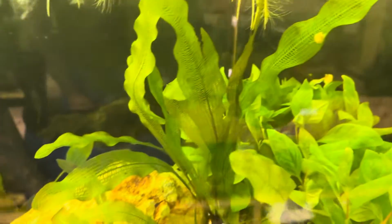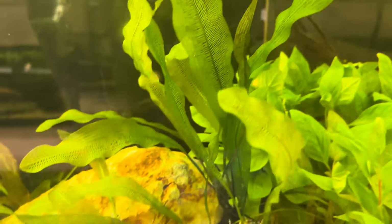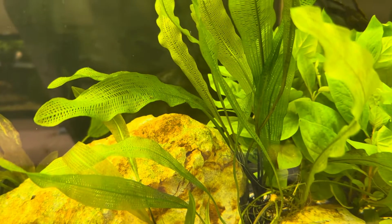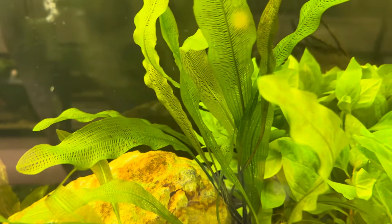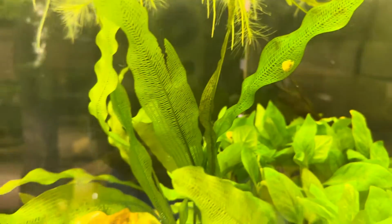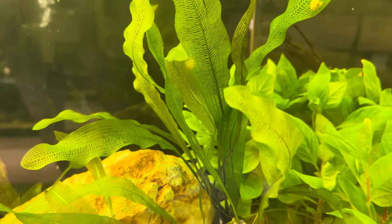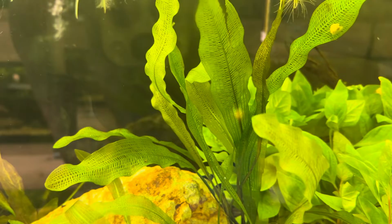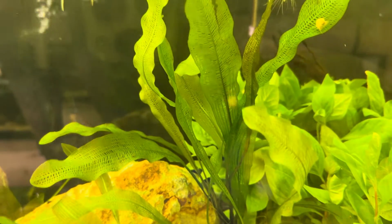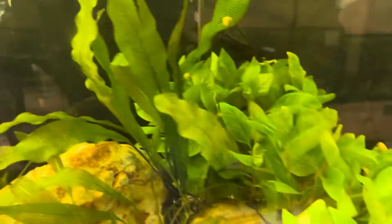Size. These plants have been known as the holy grail of plants. Most people that take on these plants are either moderate fish keepers or advanced fish keepers, just because of how delicate this plant can be. These plants can grow upwards of 20 inches. They are absolutely amazing and very full. They are a freshwater plant, clearly, because I have a bichir right there.